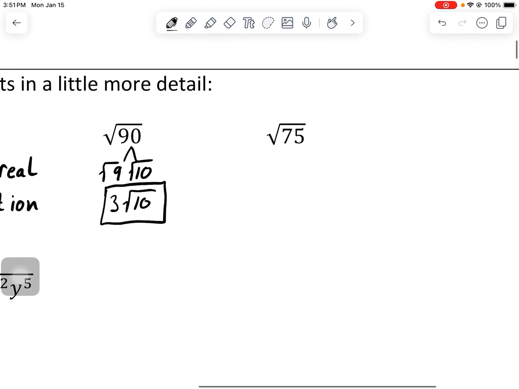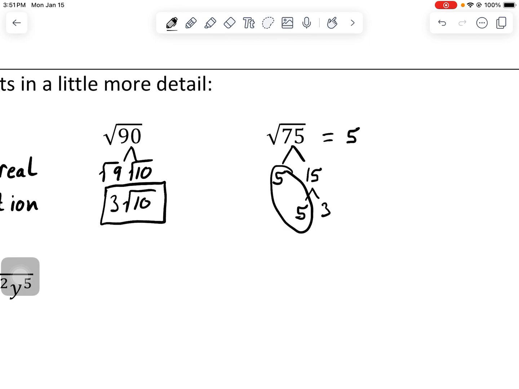The next one, similar idea here. You don't have to do that method where you multiply by perfect squares because 75 has multiple factors. So let's say we wanted to do 5 and 15. The reason I chose that is because neither of those are perfect squares. So you can do this method where you break 15 down into 5 and 3, and here's our pair of 5s. So we know that 5 can stay on the outside, but we're left with this lone 3 since it doesn't have a partner. That's why it stays inside of the square root. This is the exact answer that's simplified down.